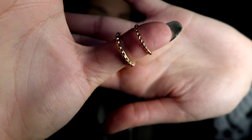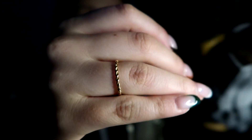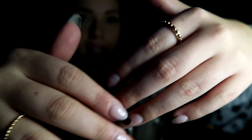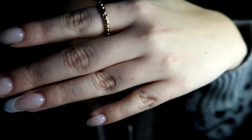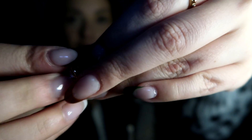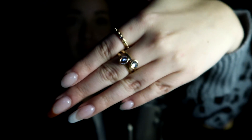The next few, actually, all came in a set. So I will show a few at a time. They are all gold and they're all from Etsy. So these are two of them - they're just gold bands all the way around. This one usually fits on my ring finger, so I will wear it there. And this one, I wear on my pointer finger a lot. This one I kind of like to pair with rings like these, which is also part of the set. I've worn these together. I've worn them in videos many times.